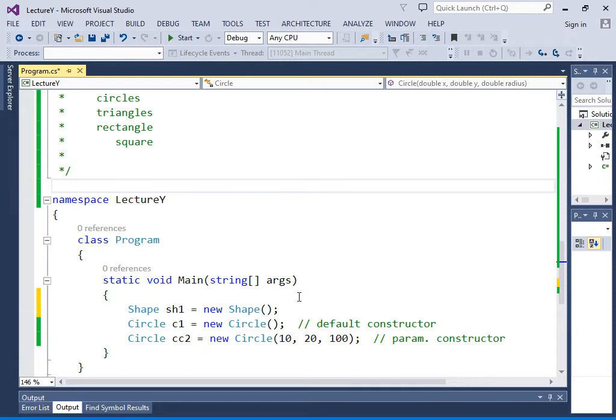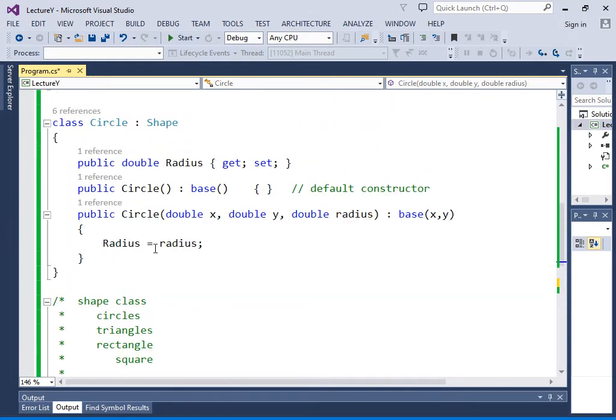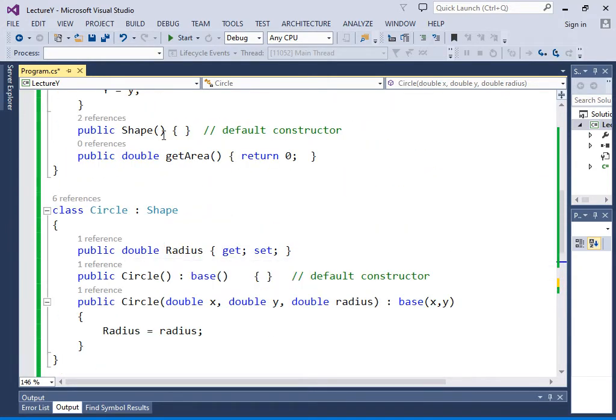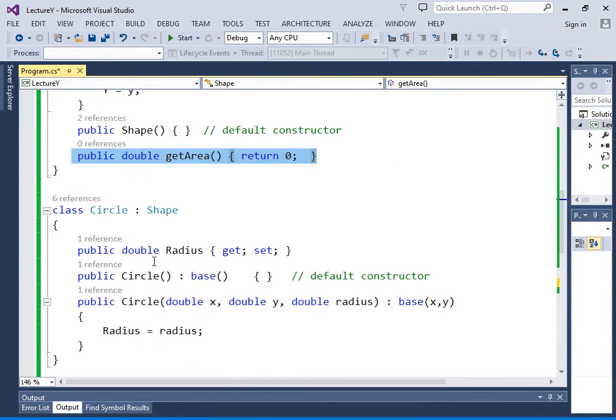All right. Scrolling back up to our circle class, we want to add the getArea method. Why don't I just copy that one, paste it, and make a change to it? Copy getArea out of the shape. Oh, by the way, I love making these little comments.